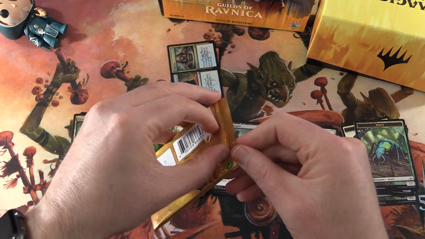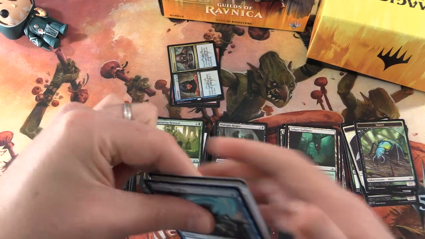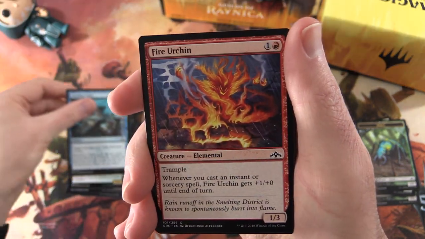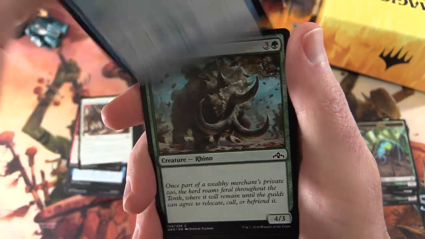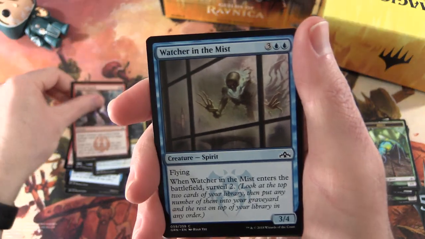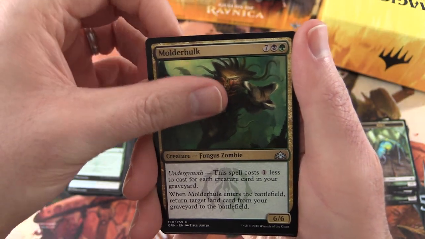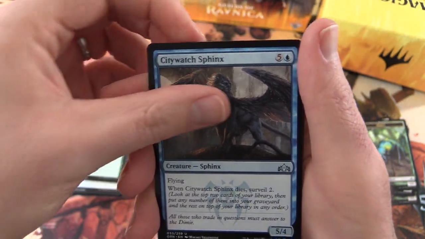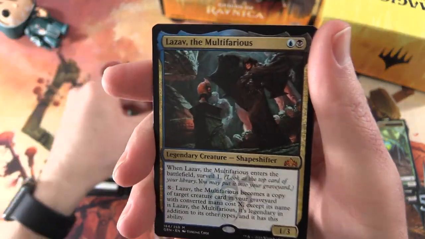Okay, last pack here. Let's go out with a bang, Jace. Please, sir. You do want to be picked for Pack Blesser, do you not? Finally, we have Dazzling Lights, Fire Urchin, Intrusive Pack Beast, Maximize Altitude, Wild Ceratok, Notion Rain, Gravitic Punch, Watcher in the Mist, Pause for Reflection, and for the uncommons we have a Moldervine Reclamation, Fungus Zombie, and these cards are really not wanting to pop out. City Watch Sphinx, Hellkite Whelp, and the rare is a mythic!